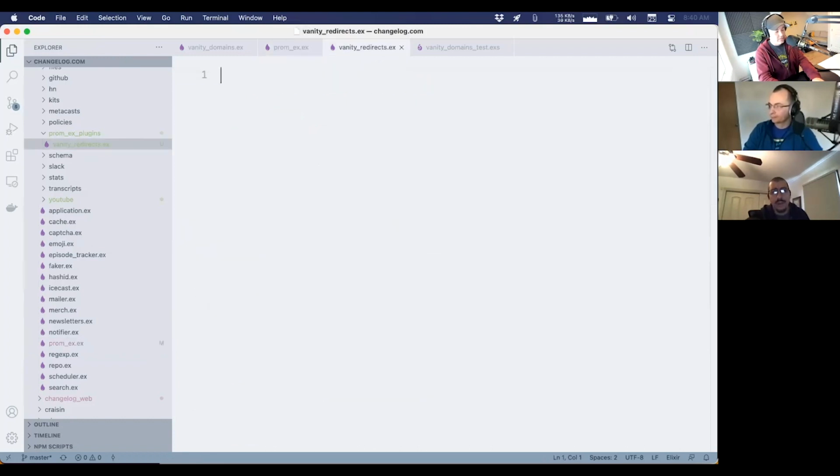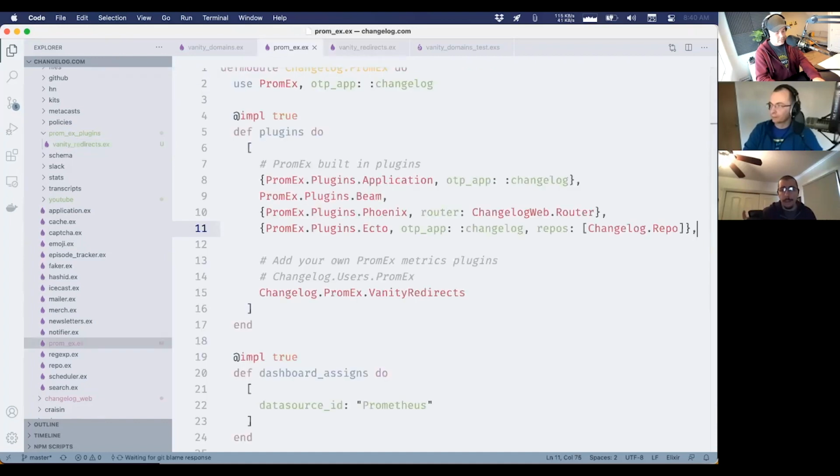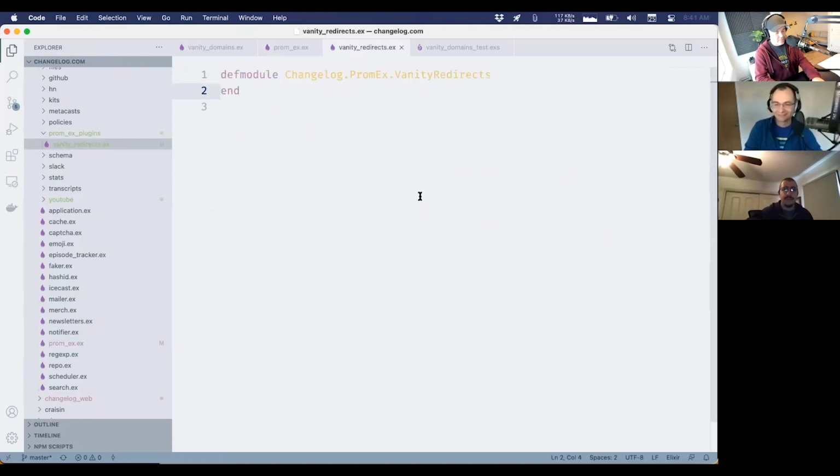Yeah, the tuple format is if you have a plugin that requires some options. Okay, so those are configurations. Like the Beam plugin on 9, that one doesn't require any options. That'll eventually get renamed to Erlang plugin for the Erlang virtual machine. But gotcha. Yeah.